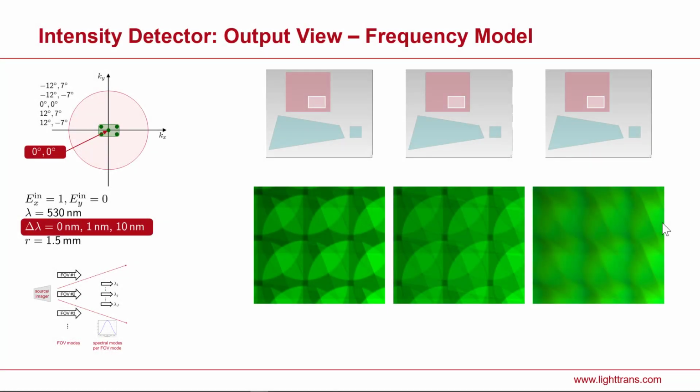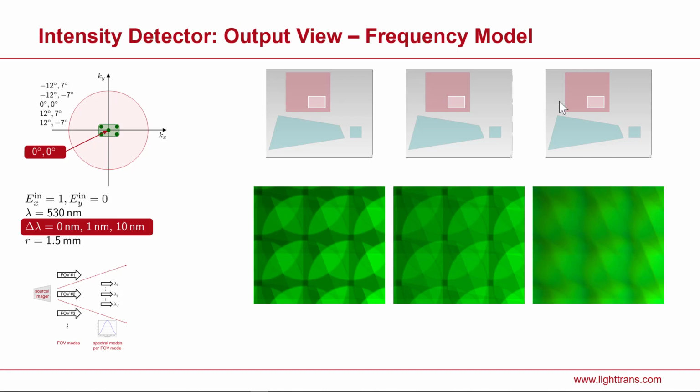In the next couple of slides, we can see a comparison between the two methods. So we have a similar system. It's not exactly the same, but it's very similar to the one we have been working with. And we're going to check out the results for both models, where we input the actual wavelength spectrum of the source, and when we take that approximate approach in the detector of entering the coherence time. And we're going to see the results of the simulation for 3 values of the bandwidth: fully monochromatic, that is fully coherent, and then for a bandwidth of 1 nanometer and of 10 nanometers. And that's what we see here: fully coherent, 1 nanometer bandwidth, 10 nanometer bandwidth.